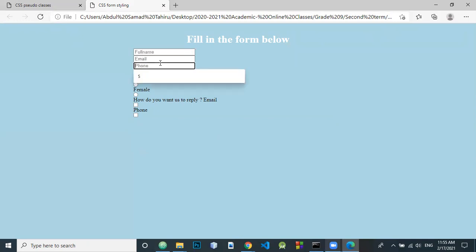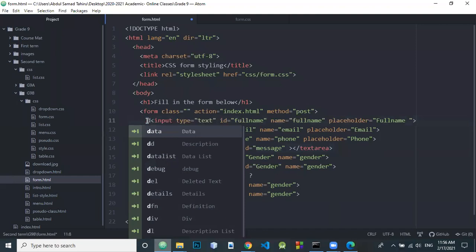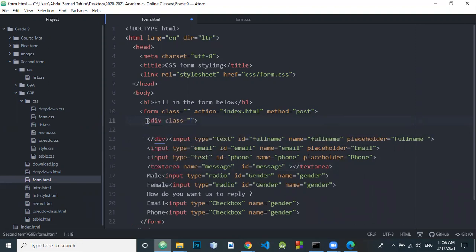So I hope this is clear to us. We are going to add more in the next class. There is also a technique that we can do. We can put everything in a div element, call it form control.